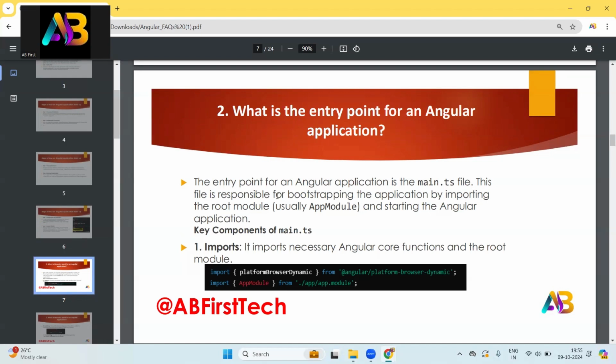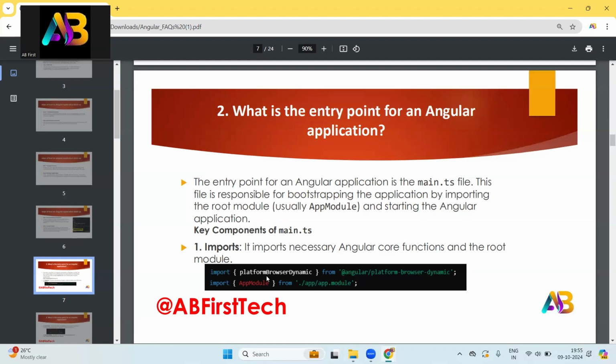This file is responsible for bootstrapping the application by importing the root module, usually app module, this way: import AppModule from app module, and starting the Angular application.